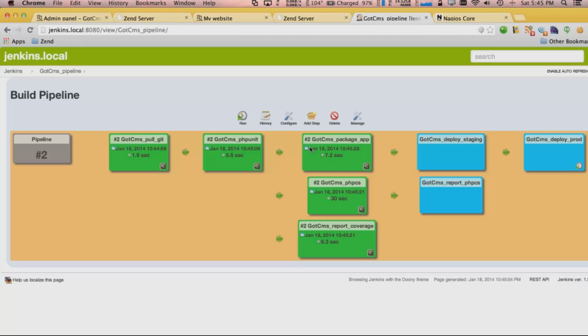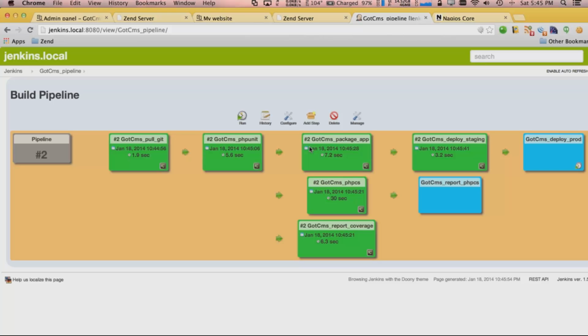These calls can be asynchronous, so while Zend Server is doing the packaging and preparation of our application for deployment, we may want to run some additional tasks alongside that packaging process, like code analysis. In this example, we're running a code compliance analysis with PHP CodeSniffer and then publishing a report of the results. This takes place in parallel to the packaging processes being handled by Zend Server.